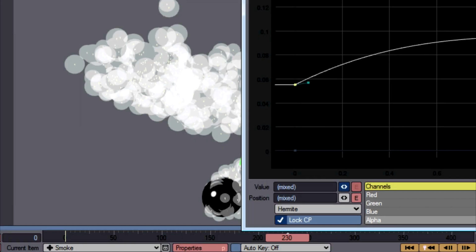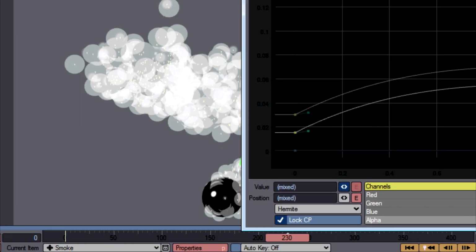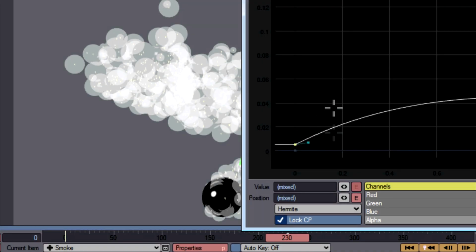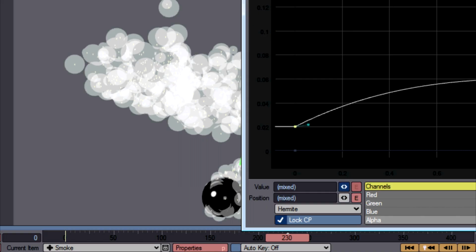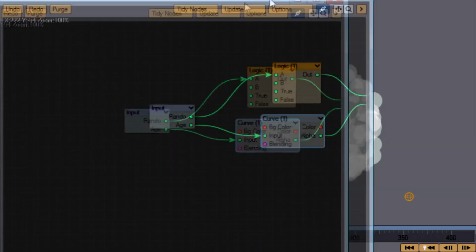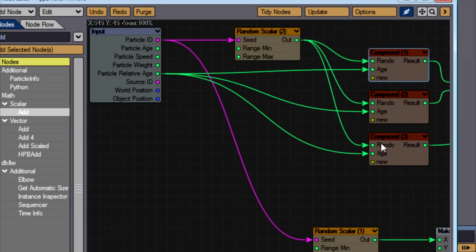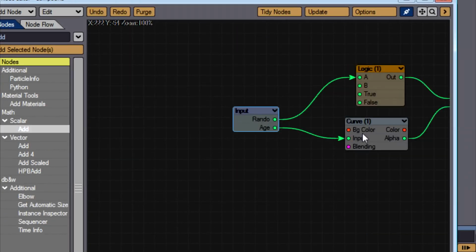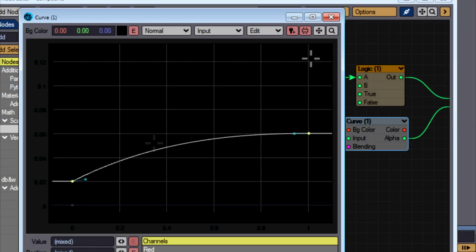There you can see roughly 1/3 of them are shrinking. Don't need to make it quite so dramatically different. Okay, so that's the one we shrunk, I guess, 0.02.